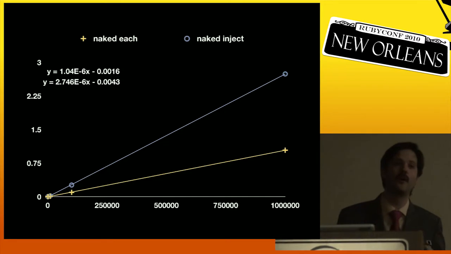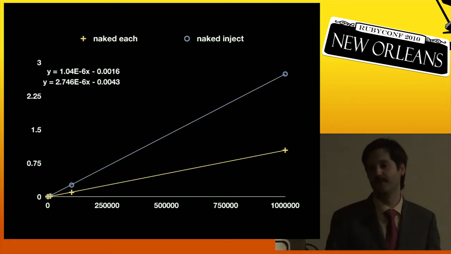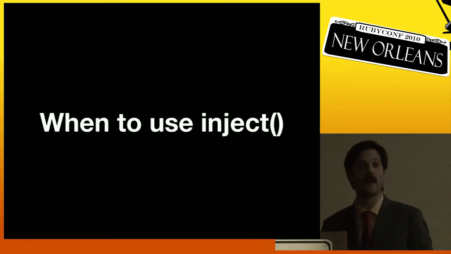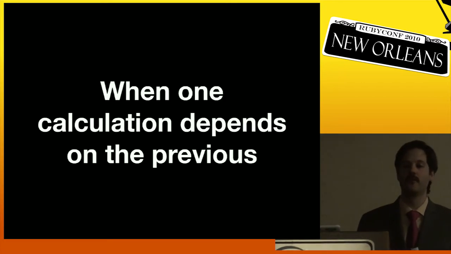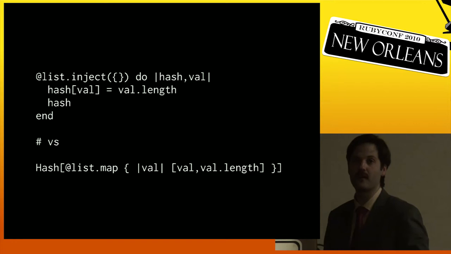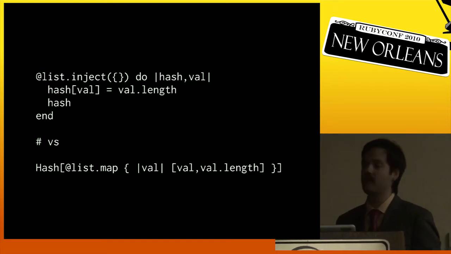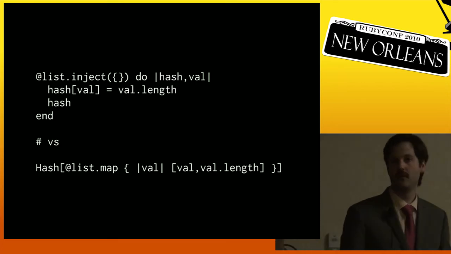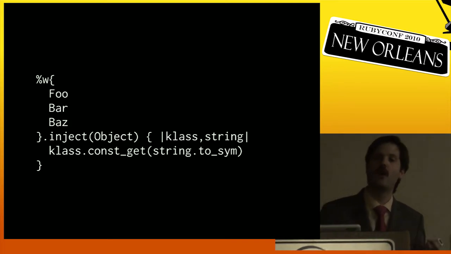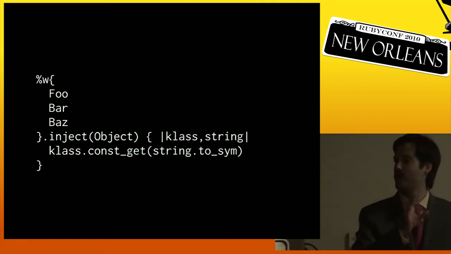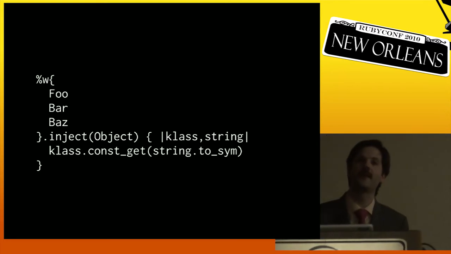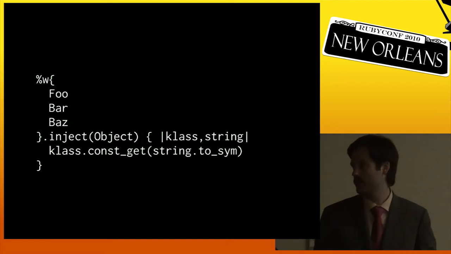Anyway. The reason I'm bringing this up is because I want you all to investigate this stuff, do research on your own. So, tangent, so that I can correct all of you who are doing it wrong, when you should use inject. You should use inject when one calculation depends on the previous. In this example, the return value of our block, the next iteration doesn't care. It doesn't care about the calculation that you did in here. You're just passing an action. What's the point? Here is a better usage. We need to do a const lookup. For example, we're doing const, looking up a const. We have a string that represents a const that we need to look up. Each iteration through inject depends on the calculation of the previous iteration. This is when you should use it.